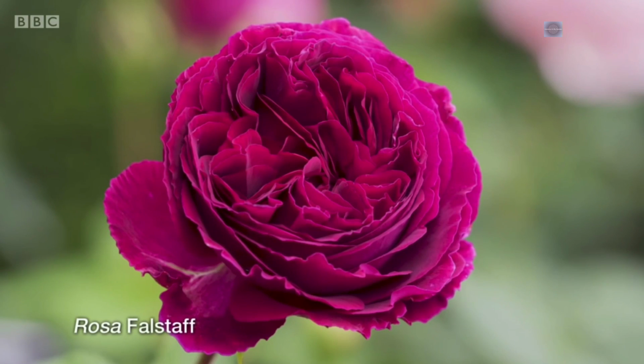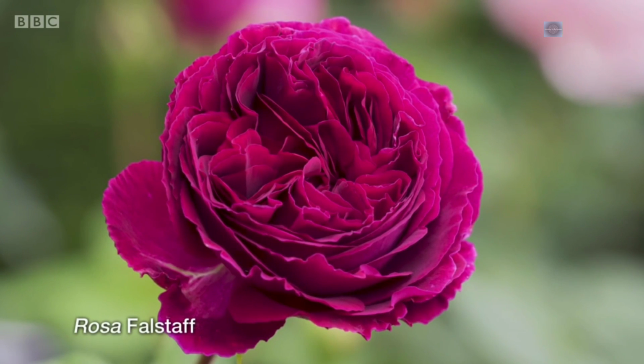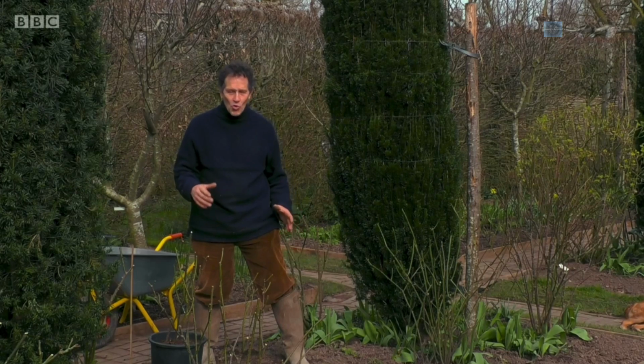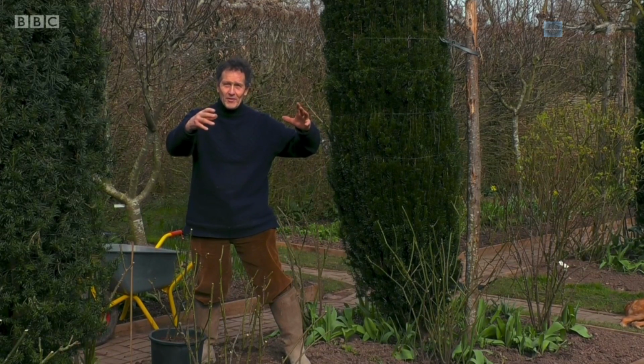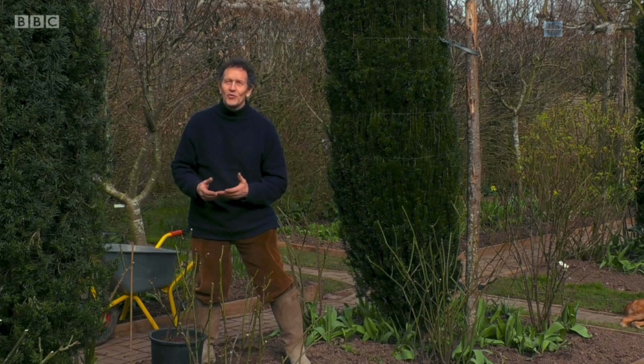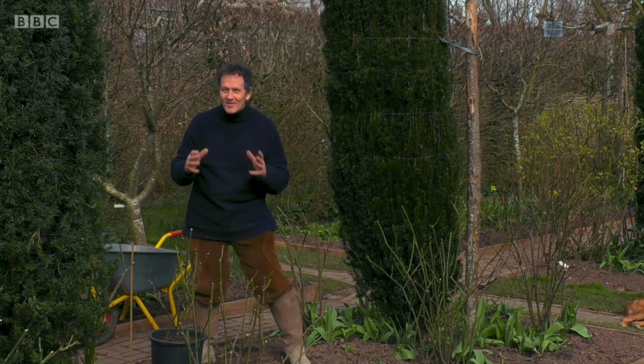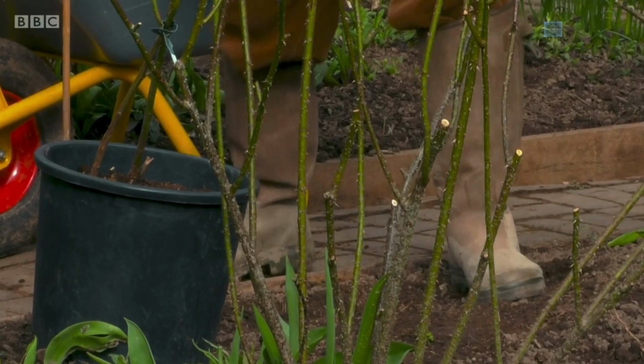And if it doesn't get a good start, then you can have trouble. And what I've learnt is give the rose a good start with lots of light and air and sunshine, and then they're as tough as old boots and they'll be fine. Now, this one, which is called Falstaff, actually I'm going to grow as a climber, a small climber, so I'll erect a tripod around it. But when you move a rose, don't expect heroics. It won't do much for a year or even two because it's a dramatic thing to move a plant.